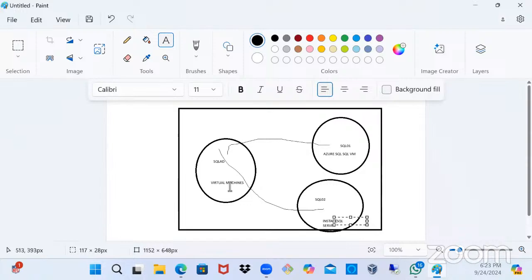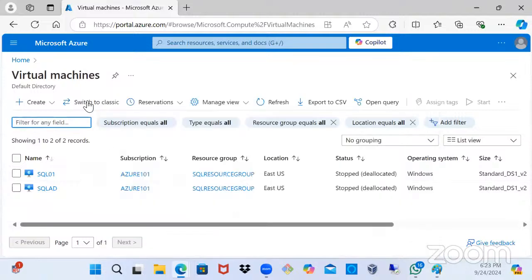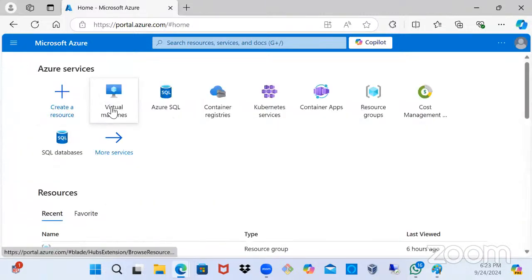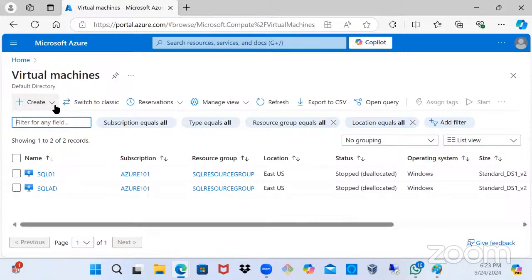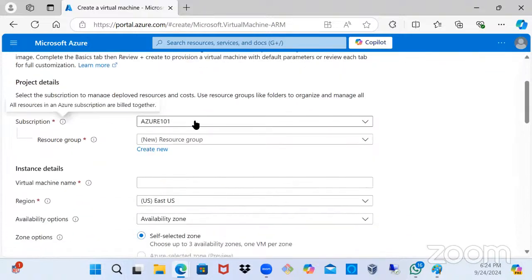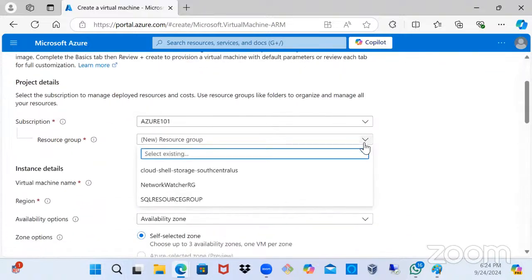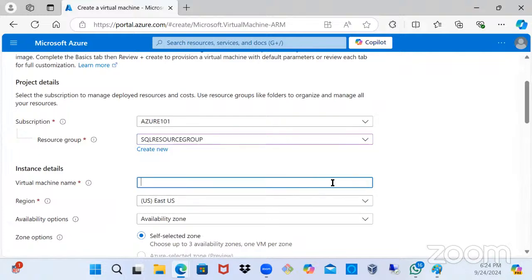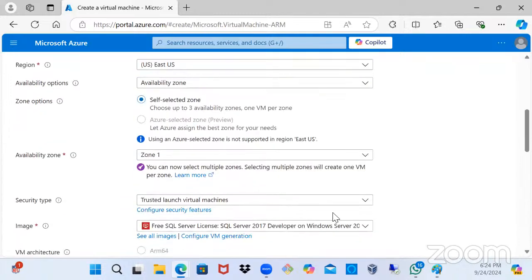I'm going to create this one the way I created this one. I'm not going to use this method because I don't want Azure to automatically create the virtual machine and SQL Server for me. So how do we do that? I go to Home, you go to Virtual Machines, you go to Create Azure Virtual Machine. You see, this one does not give you the three options. So we have our subscription. We already have our resource group. You pick your resource group. You call this one SQL02. You leave every other thing the same.